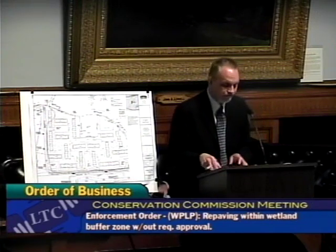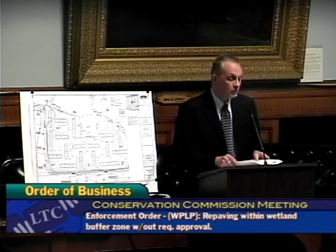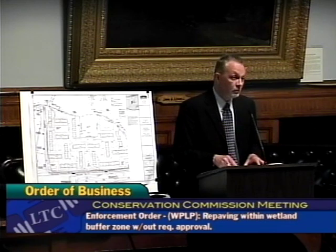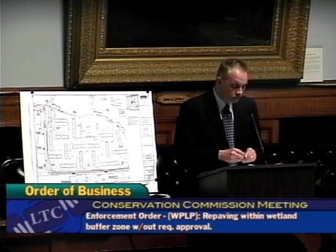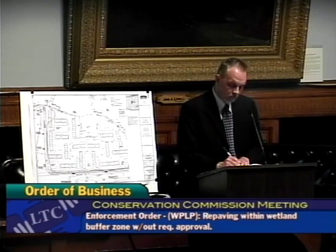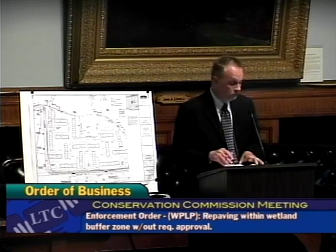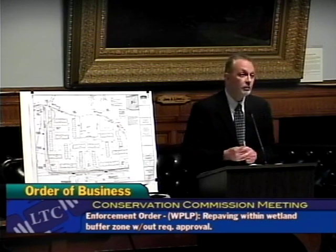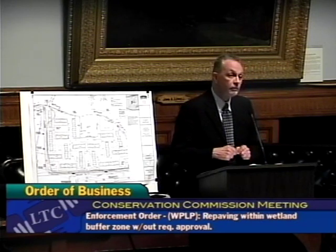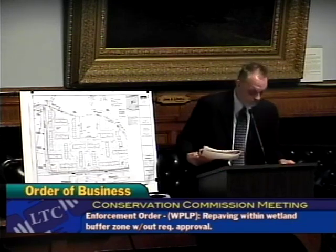And one last thing, and I made a note of this, you may want to consider is some signage along the perimeter road, just saying no dumping, any action in this area, pursuant to Lowell Conservation Commission. That's yard waste, landscaping waste. We can absolutely do that. Great, thank you very much, appreciate your time this evening.